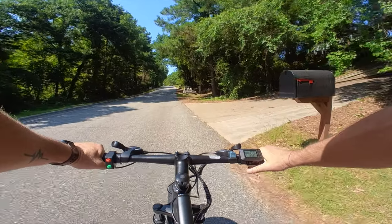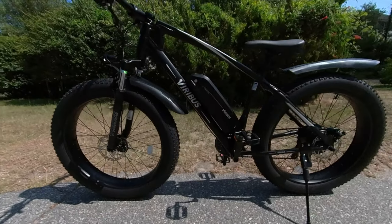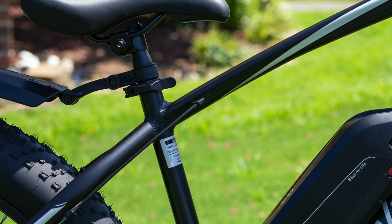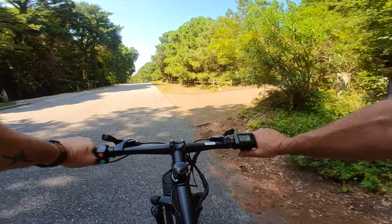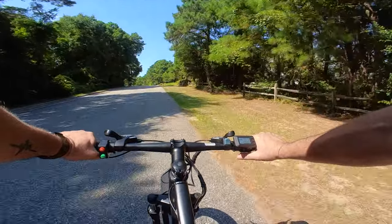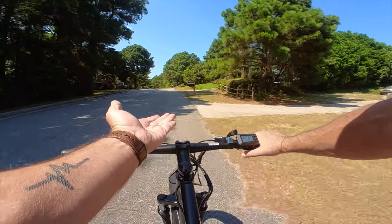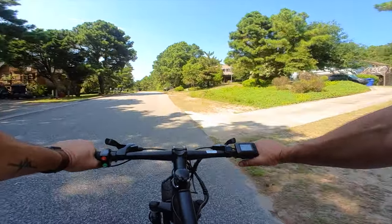The next thing for me that I want to point out is the fenders on here. That back fender is attached to the seat post and the whole bracket is plastic. And the teeth that are what secure it in its position, well, I have a feeling they're going to wear out after a while. So that could be an issue. I'm probably gonna end up taking both fenders off because even the front fender, it's difficult to get it all the way tightened. Well, if you don't, what happens is it slides down and ends up touching the tire. So I have them on right now.